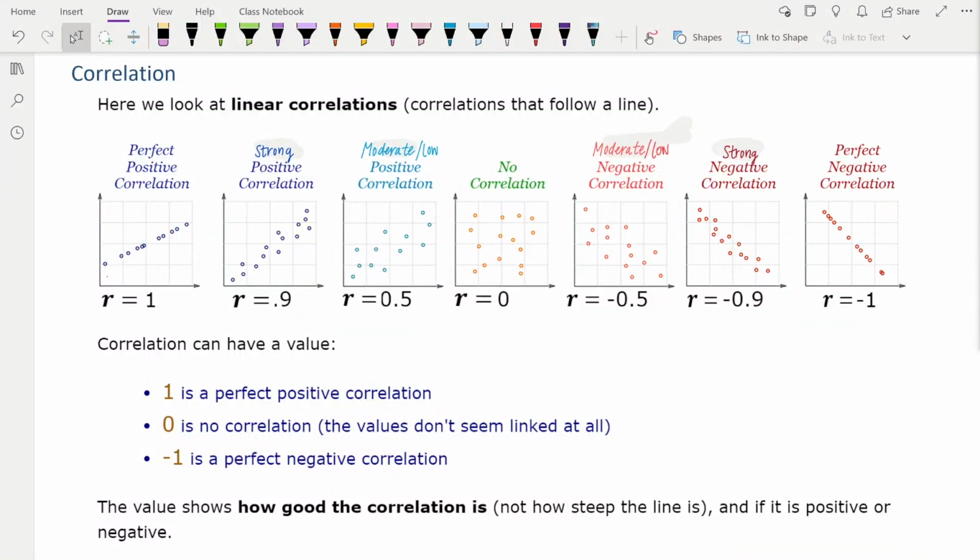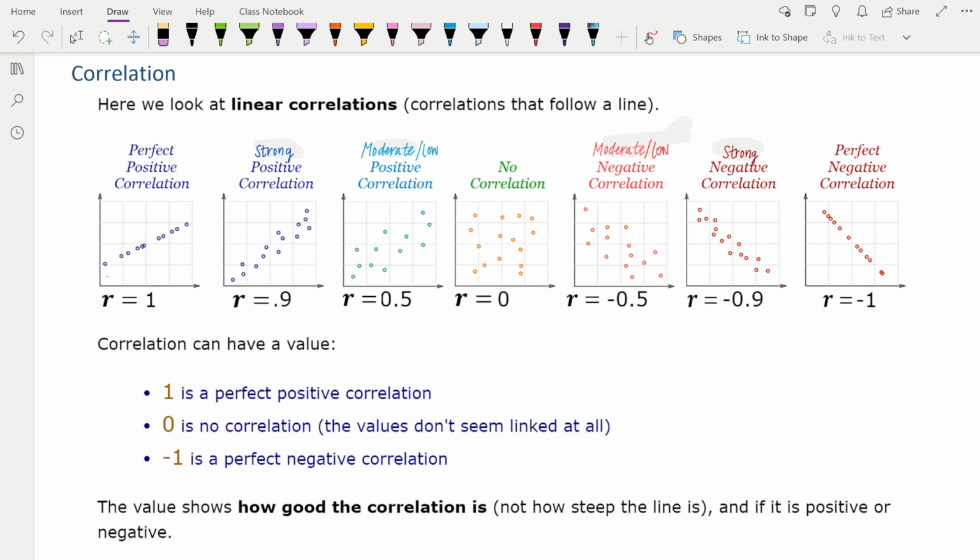This video is super basic about correlation. We're not going to talk about how to calculate it or really where it comes from, just how to correspond the number value with what we would expect to see on a scatter plot. So here we have a bunch of scatter plots. And from the left, we have perfectly positive correlation. And as we go to the right in the middle, there is no correlation. And lastly, there's perfect negative correlation on the right.